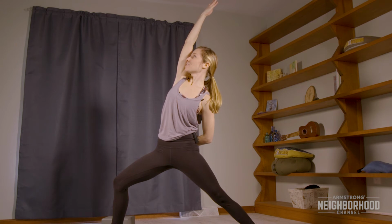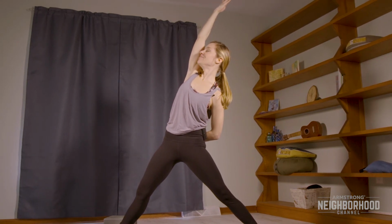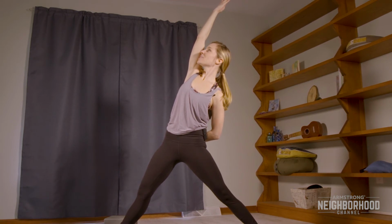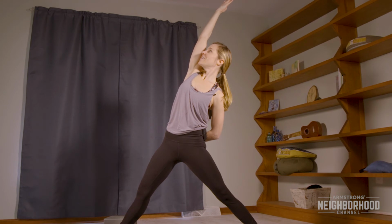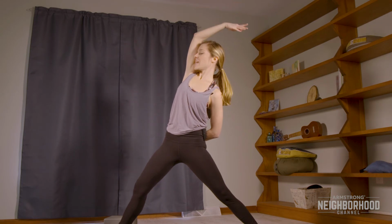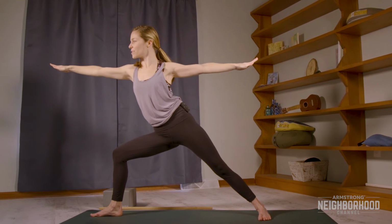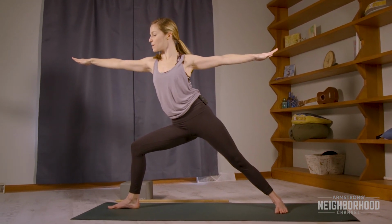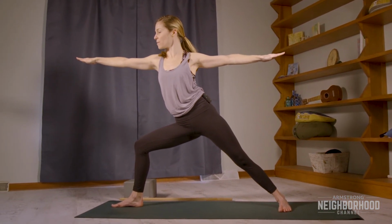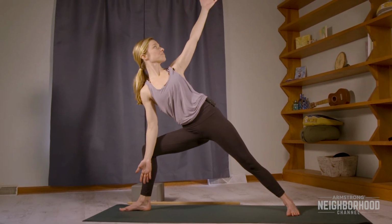And then here we go into the triangle. Straighten the front leg. We've got a reverse triangle. Feel the inner thighs reaching toward each other. And then inhale to your warrior two. Exhale, hinge forward from the hips. We're gonna come into bent knee triangle. Inhale. Exhale, take your tilt into bent knee triangle.